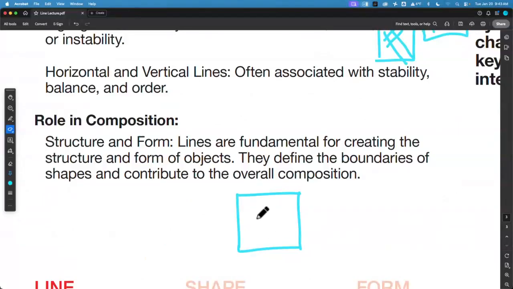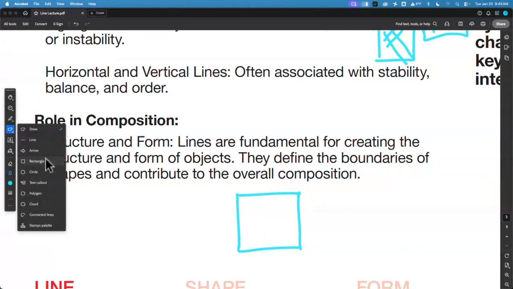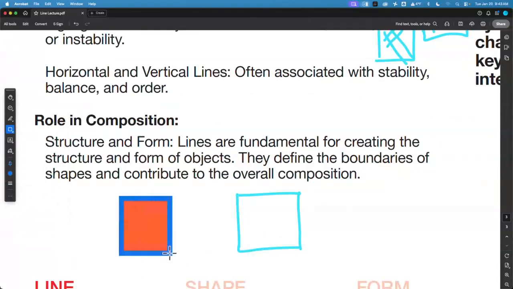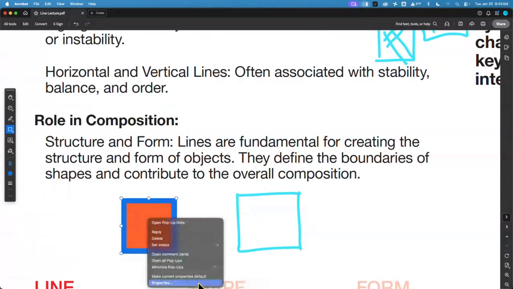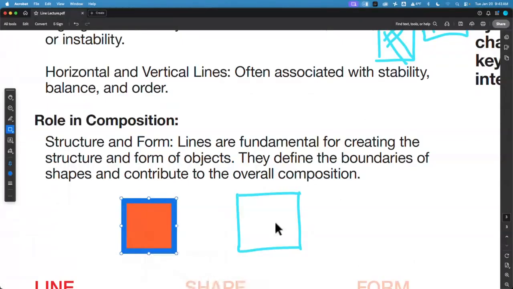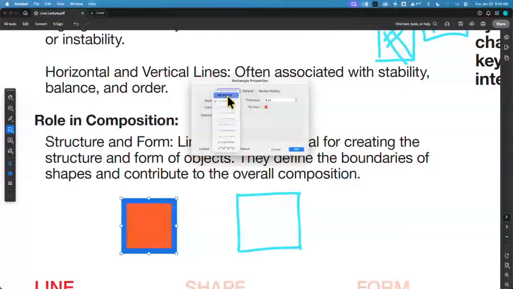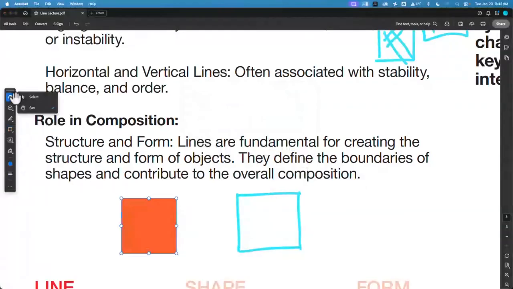I will teach you to not do this anymore in the future, because unless you want your shape defined, you don't need to do that. The better one is to simply have your shape, and I'm going to edit this, and just have your standard shape. There's no need to define. If you have a filled shape, there's no reason to have a line around it to define it even more.